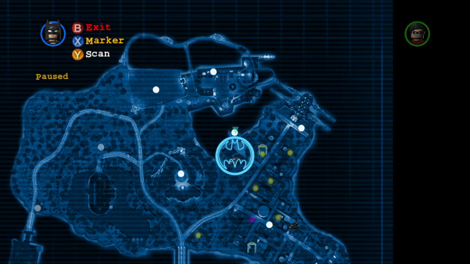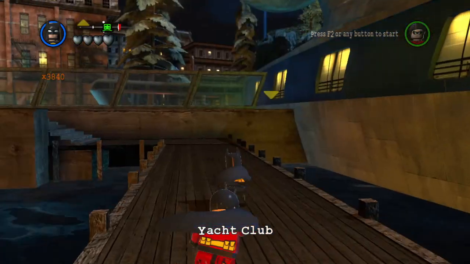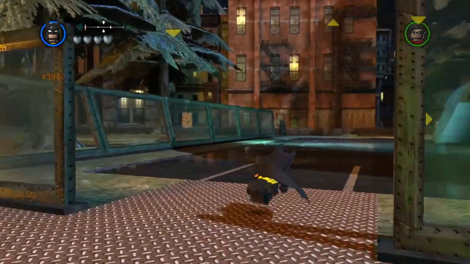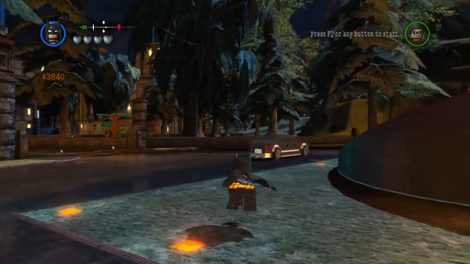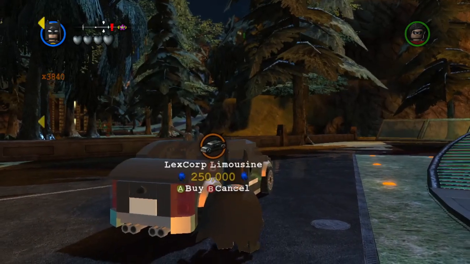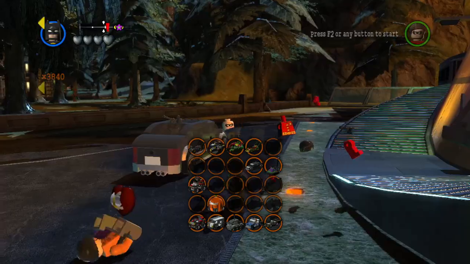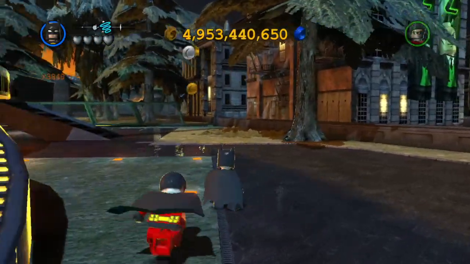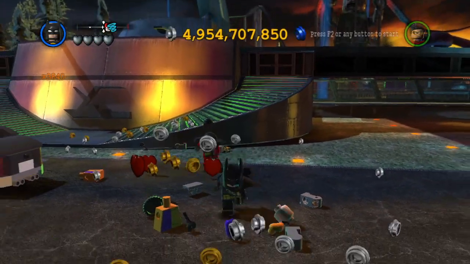I keep hitting the wrong button. Alright, so now we know where we need to go next. Let's go fight it. Run away! Okay. Batman! I have no clue if I have all the villain characters yet, or the henchmen, if you will. I don't know if I have them all.